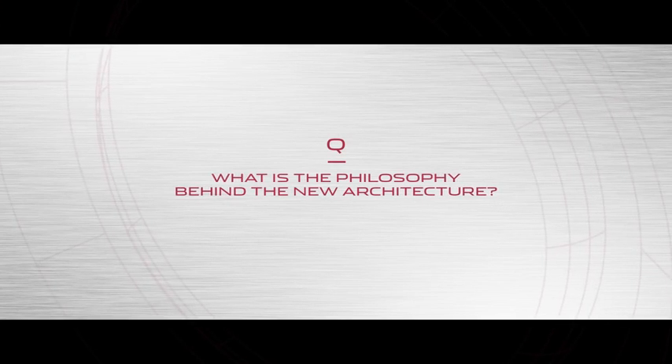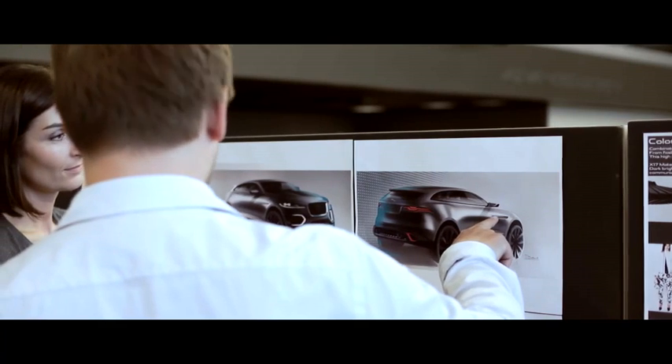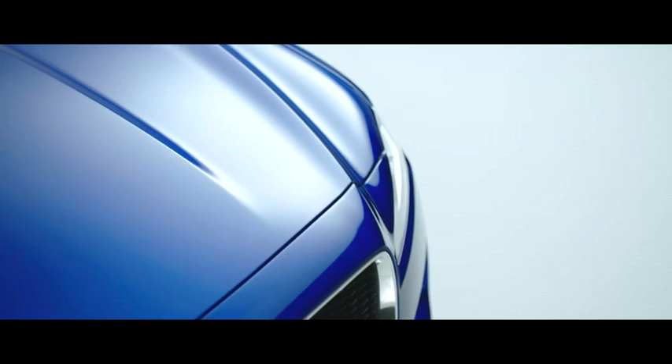We can do more cars, quicker, and satisfy the customer with a far greater, more diverse range of products from Jaguar than we've ever seen before. For the first time in Jaguar's history we've had an aluminum architecture which is truly adaptive to produce a wide variety of very exciting cars. We can create standard cars off it, but we can create extremes like the CX-70.